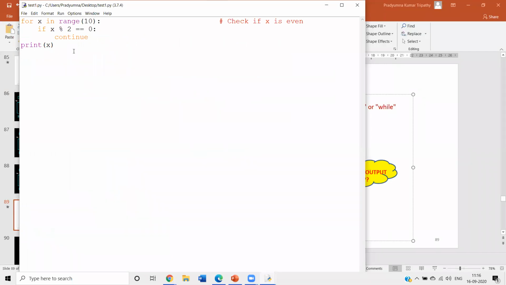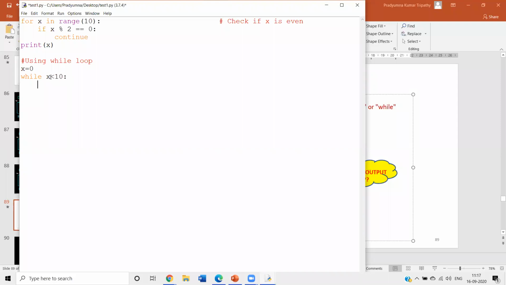If I go for a while loop, suppose I go for a while loop by writing the same code, using while loop, if I want to do the same code, I'll take the same variable x equals to 0, while x less than 10.